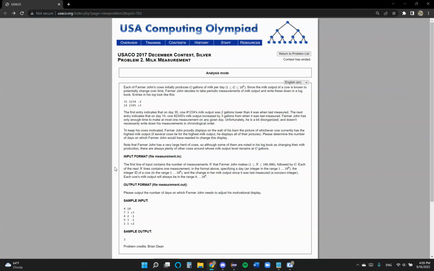So basically, we need a tree map to count how many cows have a certain milk output, a hash map to keep track of the cows and their most recent milk output, integers n, which is the number of measurements, and g, which is the starting amount of milk output for each cow, a class using comparable to sort the input, and integers board count and board milk to keep track of data on the board, where the board count is the amount of cows on the board and the board milk is the milk output for the cows on the board. So let me write this down for a second.